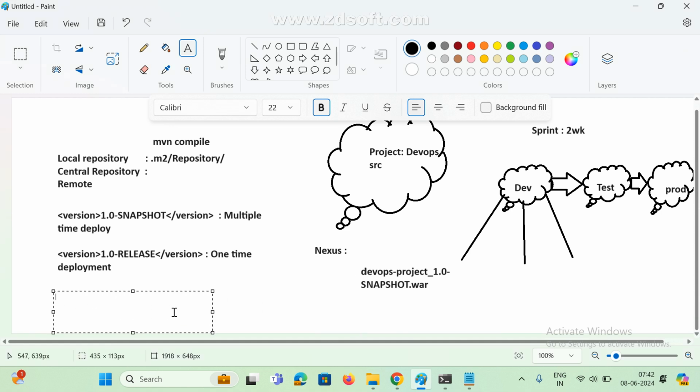So while learning, only if we configure a Nexus repository can we use this deploy. In that case we use mvn deploy. I want to upload my artifact files to a remote repository. Here Nexus is the remote repository, so in that case only it will work. Not only Nexus, if you are using any third party repository also, in that case we use mvn deploy. I hope you got it right. Anyone any doubt?